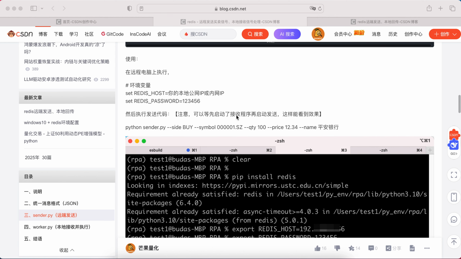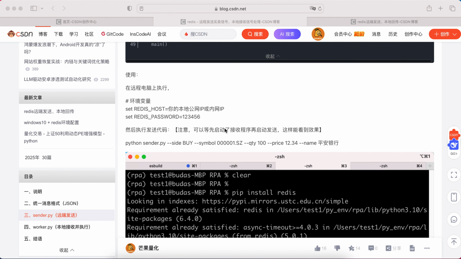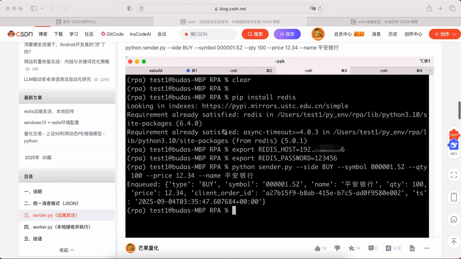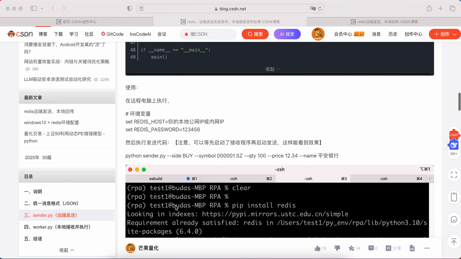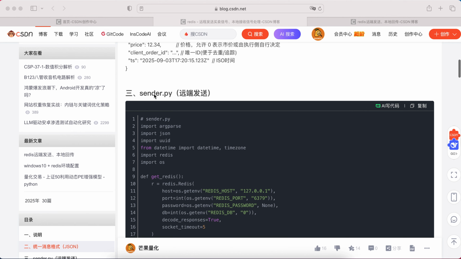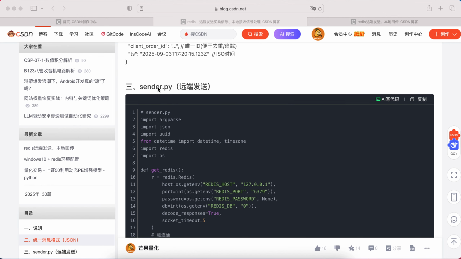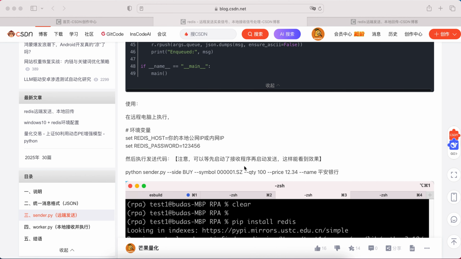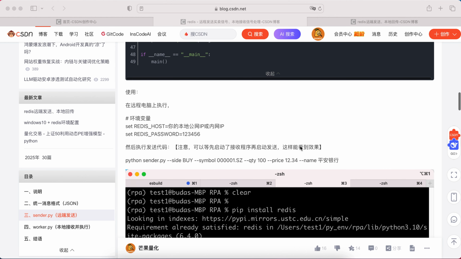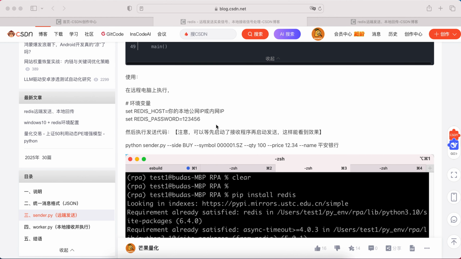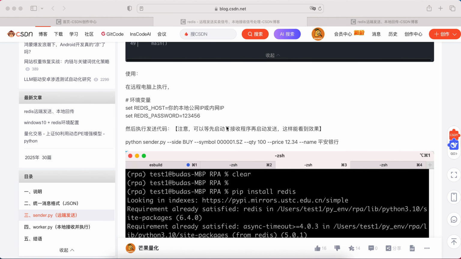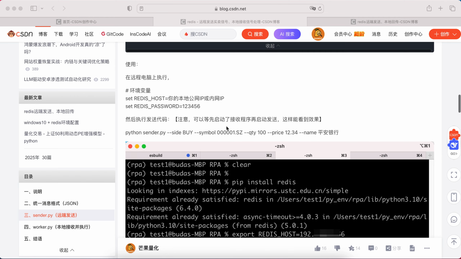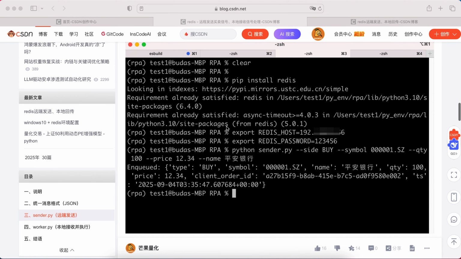Attention here: we should launch the worker first, and then launch the sender.py, so that we can watch the effect, because if we don't launch the receiver, we can't receive anything.